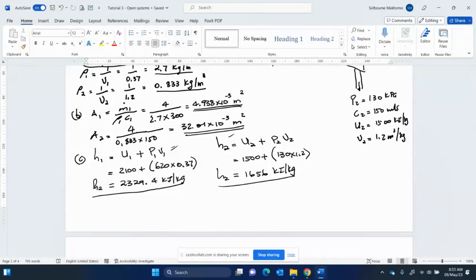But in a turbine, it's the other way around. So please sit and check all these properties, what happens between a turbine and a compressor. If you understand what is happening in the compressor, you must understand all the properties: the specific volume, the enthalpy, the velocity, and what else?